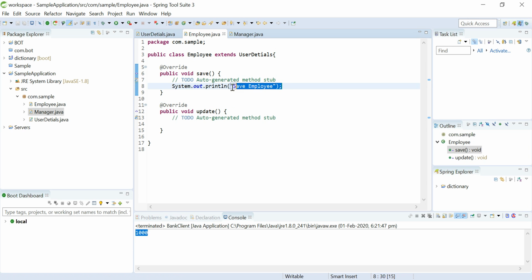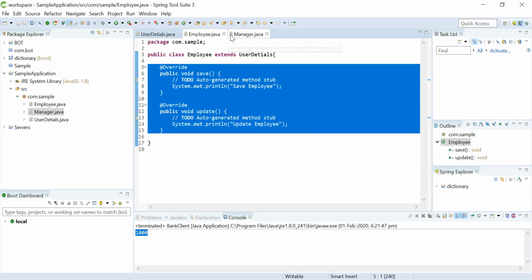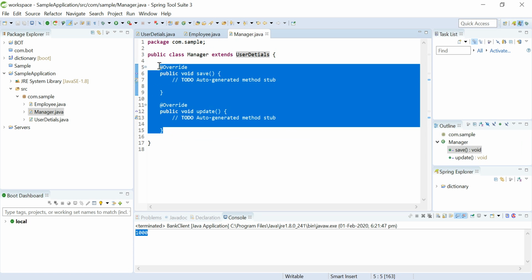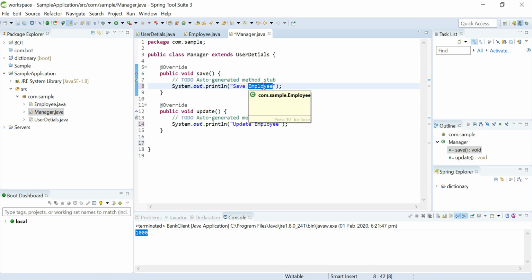In a real-time application, you have to add the data in an entity, then call the method to save the record in the database. Update employee, save manager, and save employee.